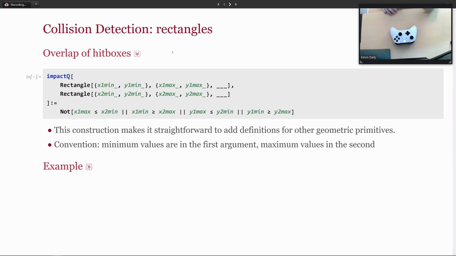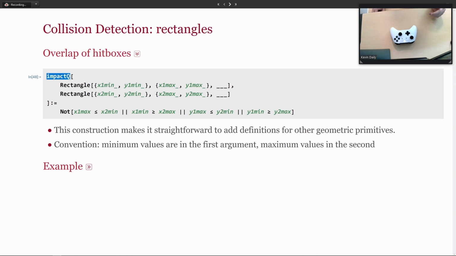One reason is that the detection of whether or not two rectangles are overlapping is extremely simple. Basically, if one rectangle is to the left, above, or below another rectangle, it's obviously not hitting. And so throwing this not Boolean thing in front of it, it's extremely simple hit detection.